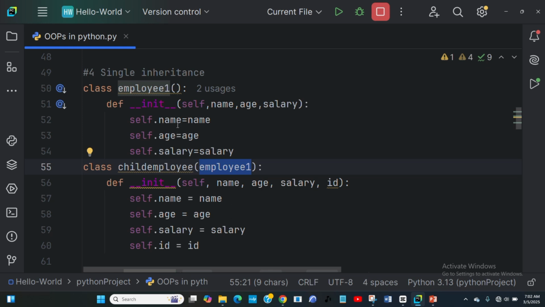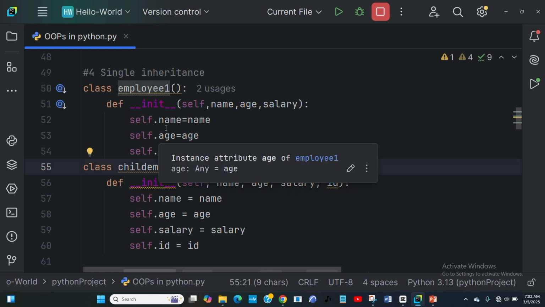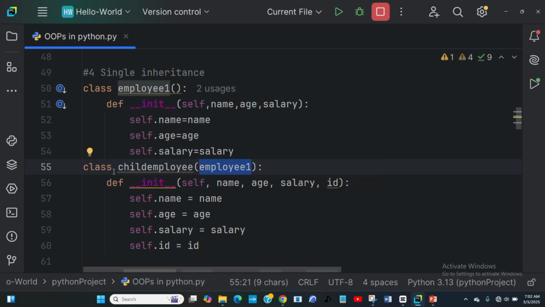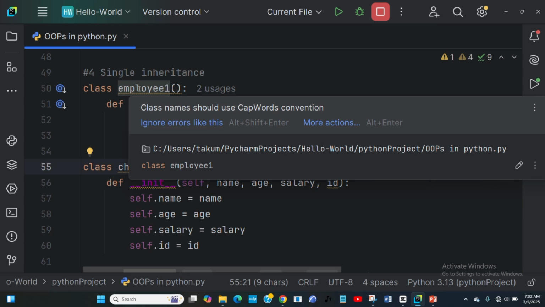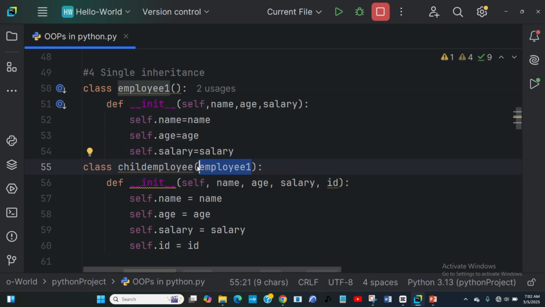Whatever we have defined here, whatever attributes this particular child class is going to have, whatever it has here plus what it has here, can be inherited from the parent employee class. You get it? This is how you have to represent it so that you show that it has to inherit from that class. It means all the attributes and properties here, this child class, child employee, is going to inherit.